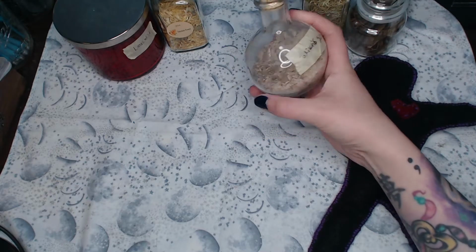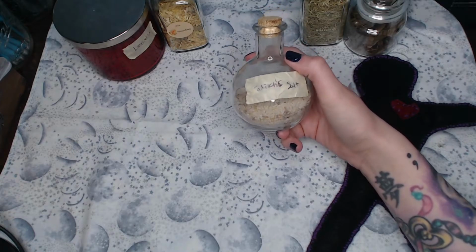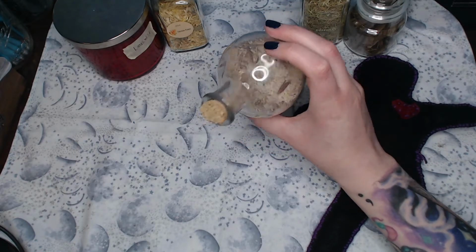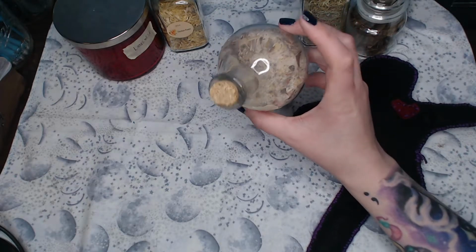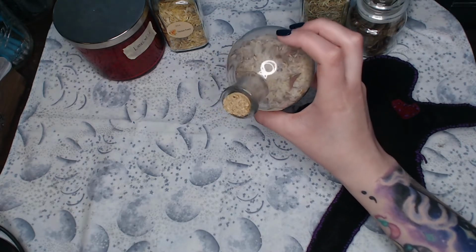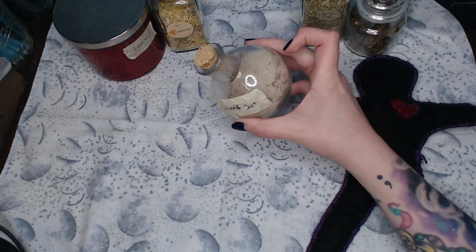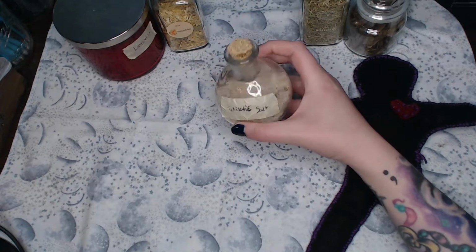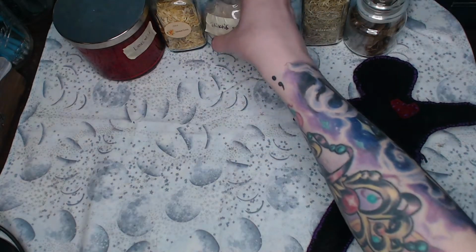But I know it was mostly to use for protection. I actually sprinkle this around in the windowsills in my house and stuff. It also has hair from each of my family members, including my pets. I really liked the idea of this when I was reading through Of Blood and Bones, and it's kind of become a staple in my practice, I should say. So I really wanted to include some in my poppet here.